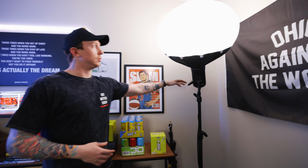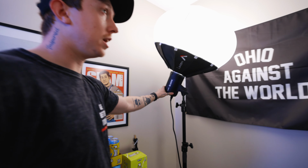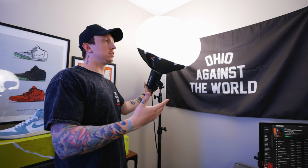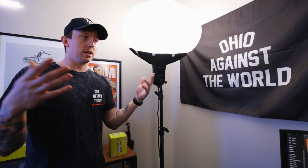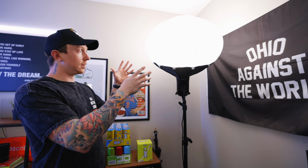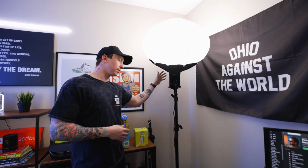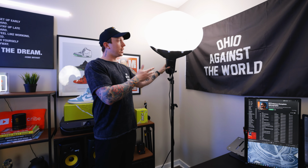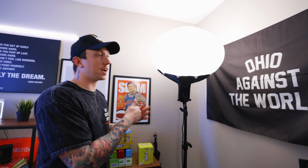And then I decided to get this Aperture Lantern on top. It's a cool light. Honestly, I don't get a lot of natural light in my office, so I wanted to add a second light in here to get some more ambient lighting, and also it can be used as a hair light in my YouTube videos. So this light combo right here, the lantern I think was around $200, the light was around $150, so you're talking around $300 to $400, depending on how much they are currently on Amazon, which is a super killer light combo if you're on a budget, or honestly for anybody.